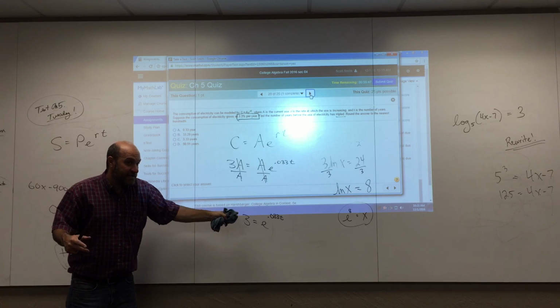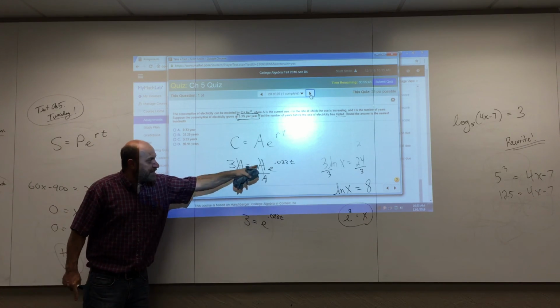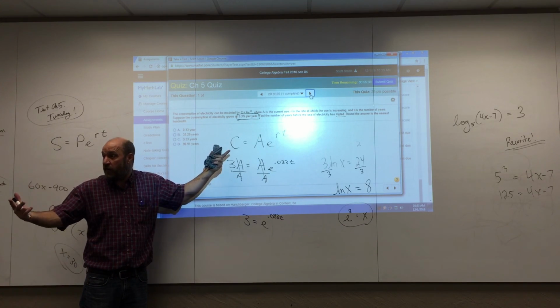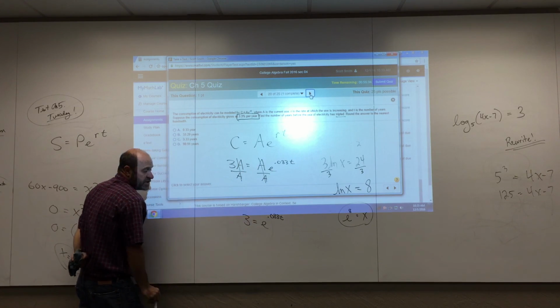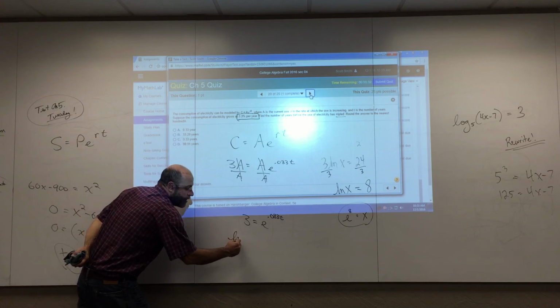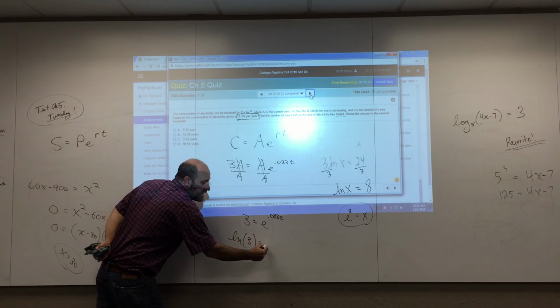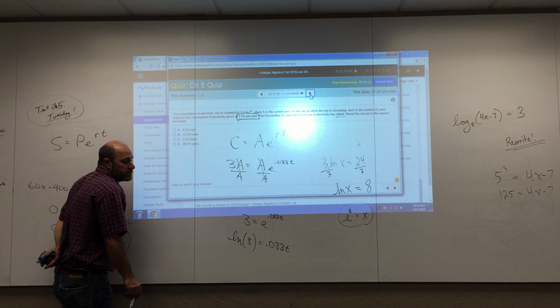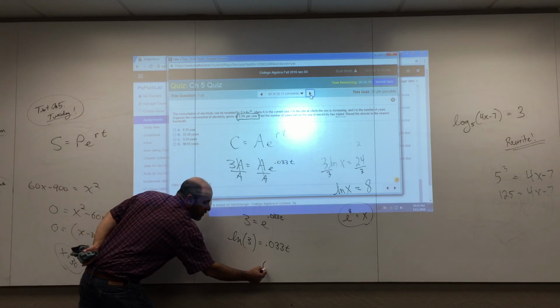How do I finish? I'm happy. I feel like I'm finished because I know I can finish, but I was happy when these A's canceled away because I thought I was confused a few minutes ago, like I had too many variables. But once these A's canceled away, I'm very happy. How do you finish? ln both sides. You ln this side. The ln of this kills the e and leaves you with this. One more move. Divide by the 0.033 and you get an answer. It'll be the number of years.